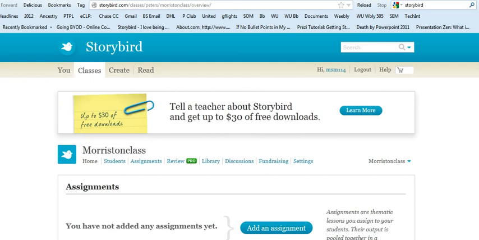Storybird itself is very simple software. The power in this software, though, comes from the teacher and the assignment that they create. Another possible assignment, for example, would be to take lines from a poem or quotes from a novel and then put that together with the appropriate artwork. You'll want to think a little bit about how you can use Storybird in your classroom while we go through the steps in creating a Storybird.